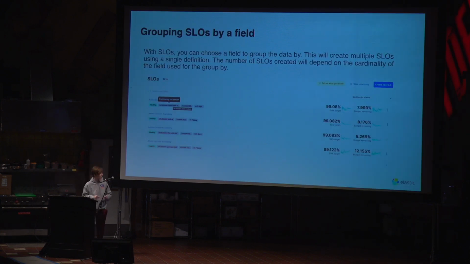Right, so as I was showing in the previous slides, there was a group by field at every definition of the SLO. So what does that mean? Basically, when you are grouping by a specific field, we'll create multiple SLOs within one definition. And that will give you the granularity to check, for example, an SLO for each service, each handling cluster or each project ID, so you can check exactly a specific instance of an SLO.